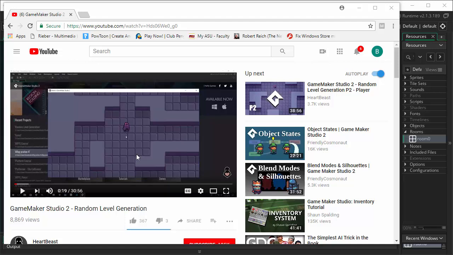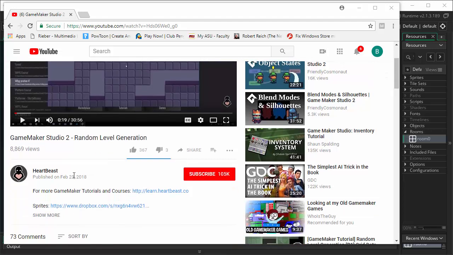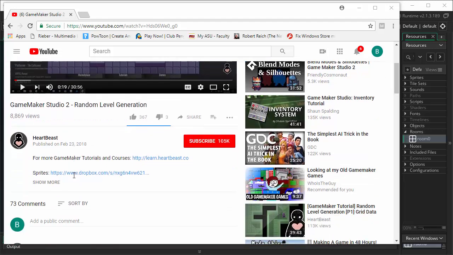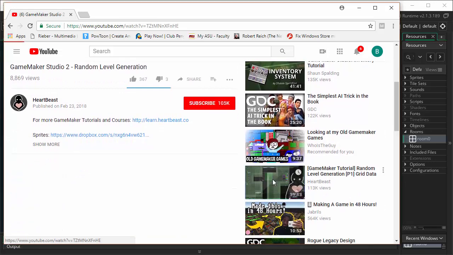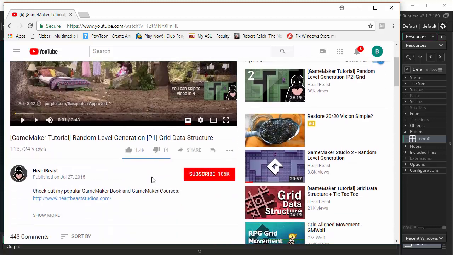The code we're going to be using for our main level generation script is coming from this one, this GameMaker 2 tutorial, but he has an older one that he built, here it is right here, for GameMaker 1, and it's this extensive 7-part series on level generation. The code is a little out of date now because it was based on an older version of GameMaker.